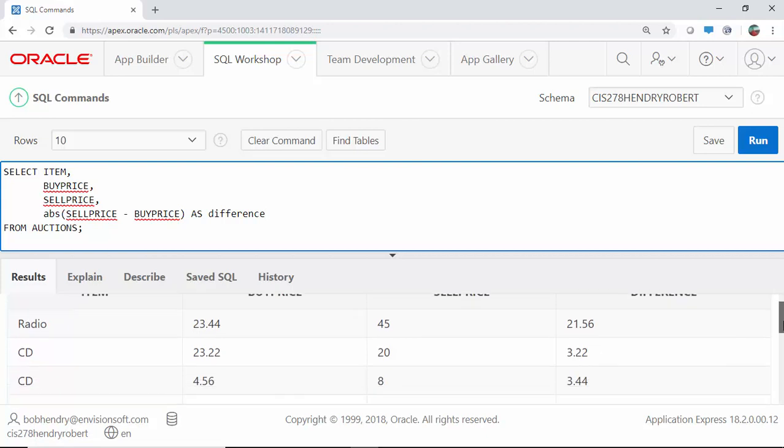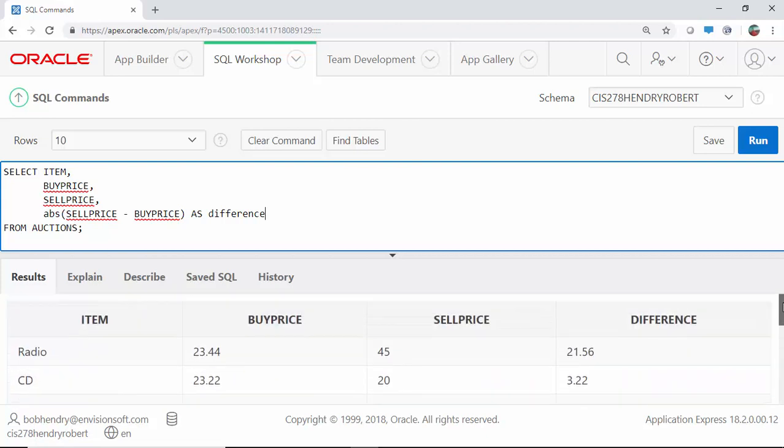Why would I want this? Let's just say I'm not interested if I made a profit or loss. I'm interested in the difference between what we bought something for and what we sold something for. I'm looking for something like standard deviations of what we bought and sold. I'm not interested in which is greater, a profit or a loss. I'm interested in what the difference is between the buy price and the sell price, and it can't be negative. Absolute value gives us a volatility.